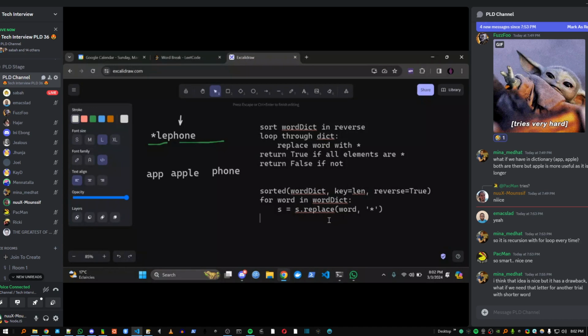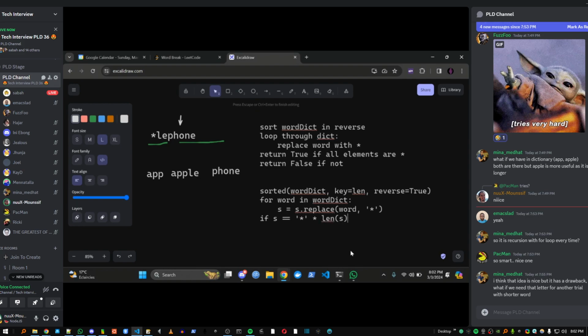And then we check if S is equal. I think we'll need to loop through S. There is a short way. We check if S equals the star multiplied by the length of the string.